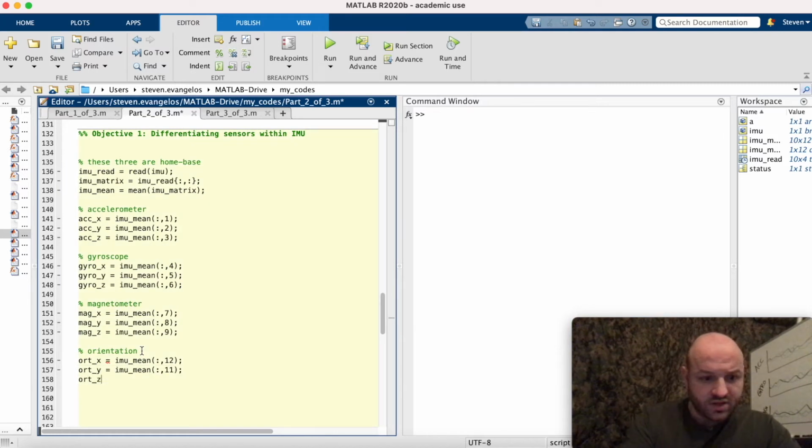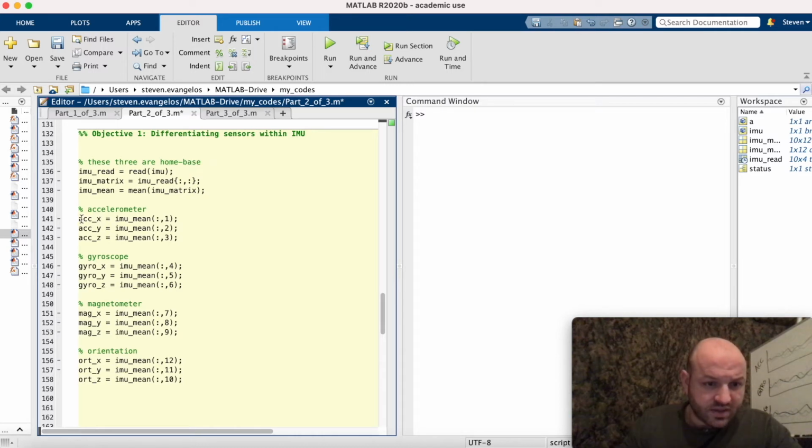And the orientation Z is equal to just IMU mean in the 10th. Very good. Now, that's going to break down how to stream every single piece of data that this IMU is capable of catching for you in terms of motion.